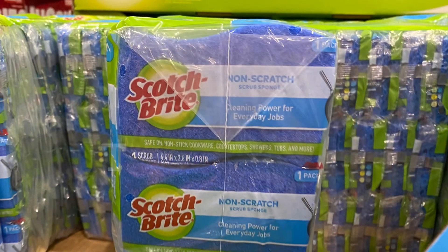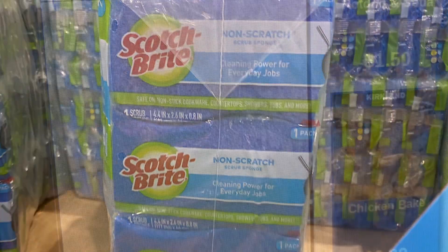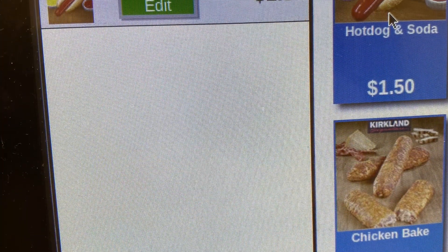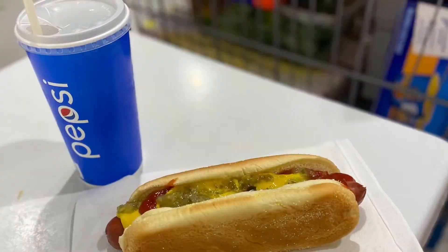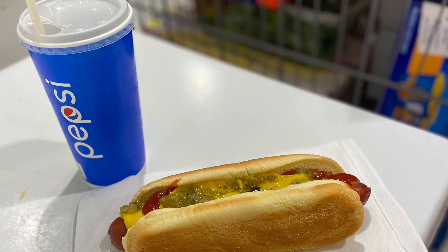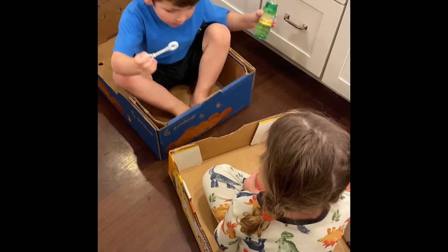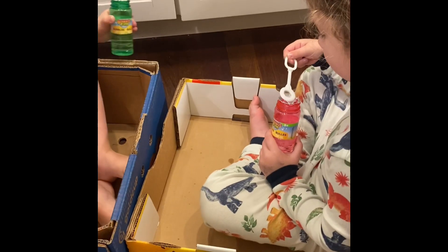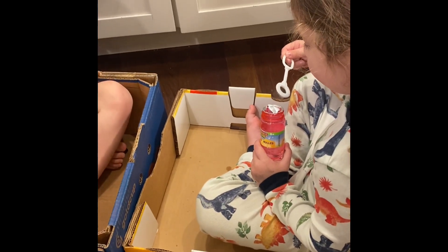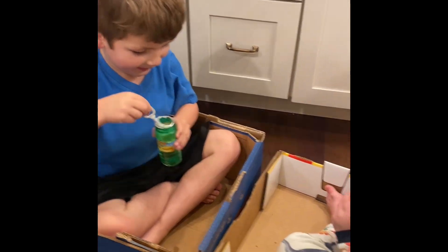This haul cost me $468, and it will last me three weeks, which is really good for a family of five. At the end, I treat me and my kids to a little dinner that is so cheap — a soda and a hot dog for $1.50. You cannot beat it. This whole grocery haul feels a lot easier when I can just give them dinner at the end and nobody's coming home hungry and upset. By freezing items like meat, cheese, and even the tortellini pasta, I can really hold us over for a long time and don't have to brave the grocery store every single week.